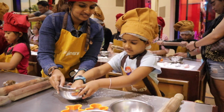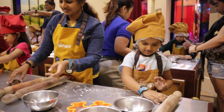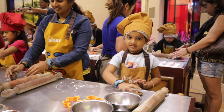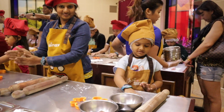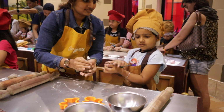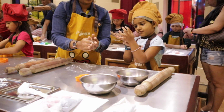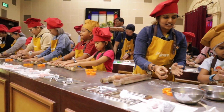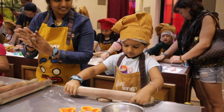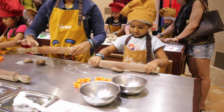Play the and start rolling your dough. Forward, backward, even side by side. Just make sure not too thick or not too thin. Just the perfect size. So if your cookie cutter fits in, just continue rolling. Make sure that the sharp side of your cookie cutter will be facing on the top of your dough.